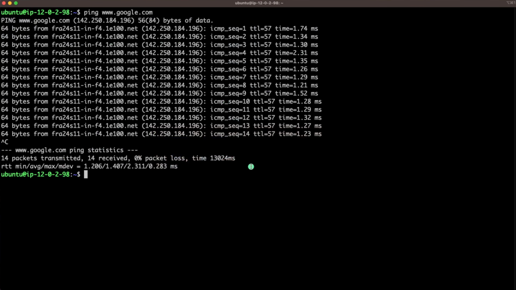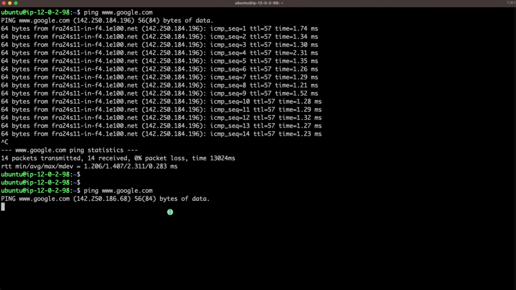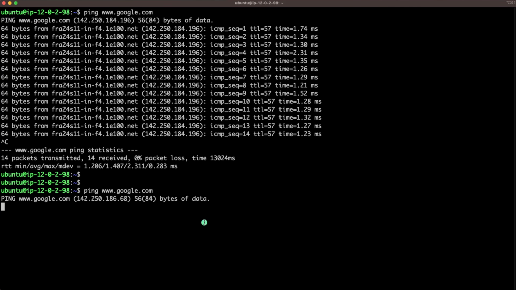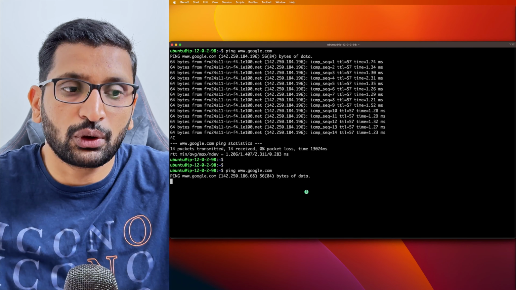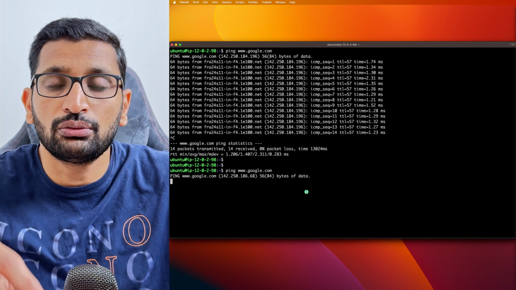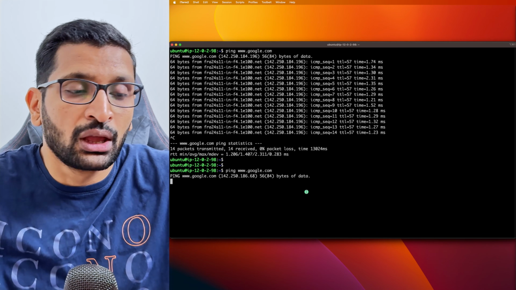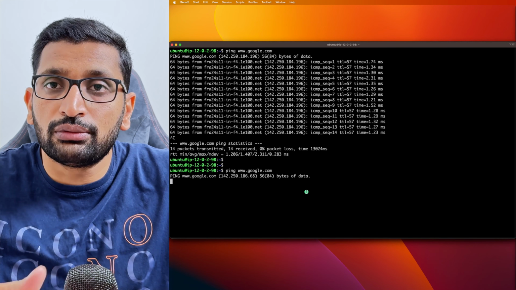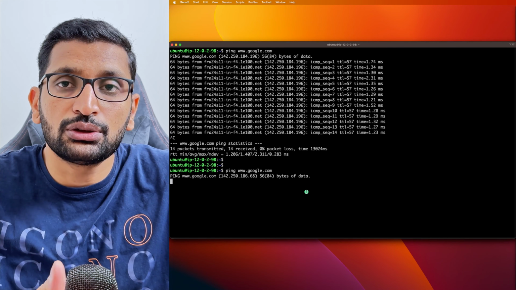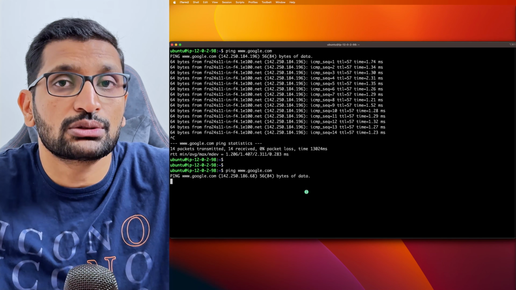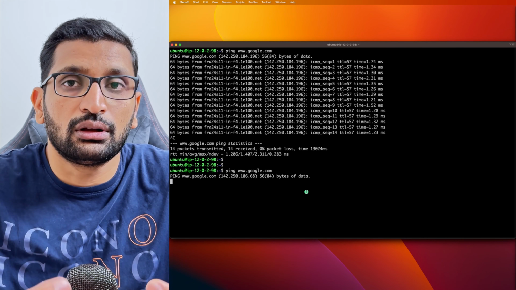So let's go back to our private EC2 instance, and again run the same command. I'll just ping google.com, and here you can see now my request is not going through at all, which means now we have removed the route for our NAT gateway. Although the NAT gateway is there, there is no route allowing our EC2 instance to send that particular request through it. So this is how our NAT gateway works, and with the help of NAT gateway you should be able to provide internet access to your EC2 instance or any resource running inside your private subnet.